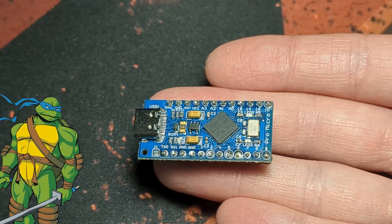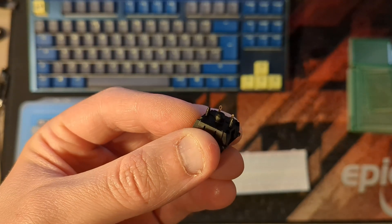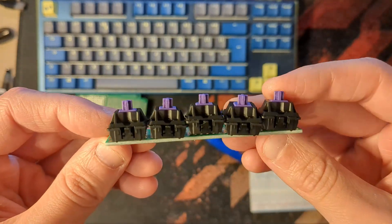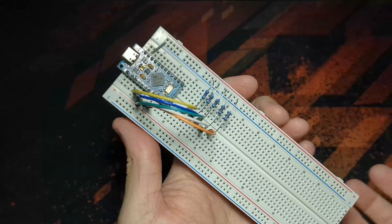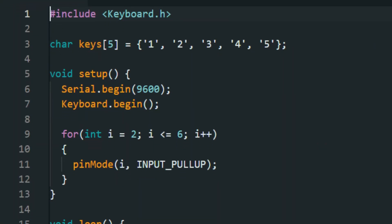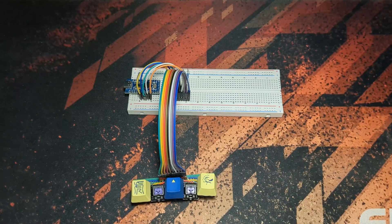Now I've got a Micro board and a Leonardo on the way, I need a simple controller to test out how the inputs actually work. I have these PCB prototype boards and some Cherry MX Purples, but the only problem is they have plastic legs on them designed for a regular keyboard. After removing those, I've got all five switches perfectly soldered onto the board. With some cables and a basic circuit, I connect the board to the Arduino with one end of each switch going into digital pins 2 to 6, and the other end to ground. Using the keyboard library, I can write key presses to the PC as if from a normal keyboard - you can also give it lists of commands, mouse button inputs, and all sorts, meaning you could create a macro pad to do whatever you want.